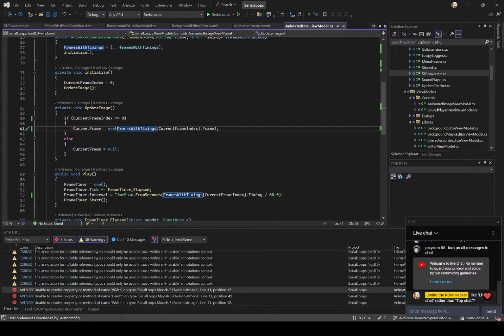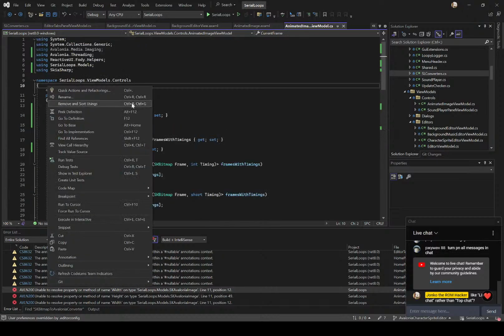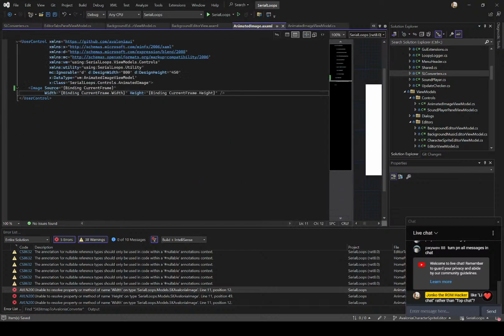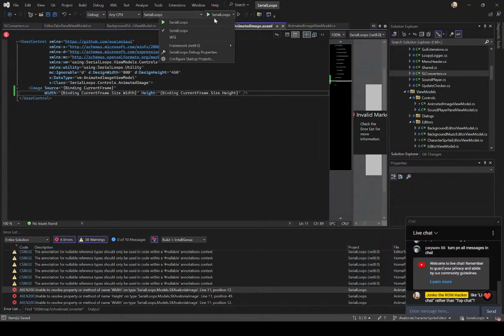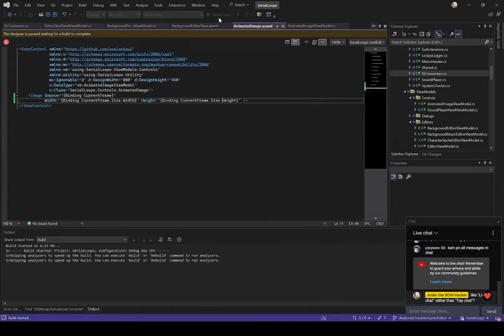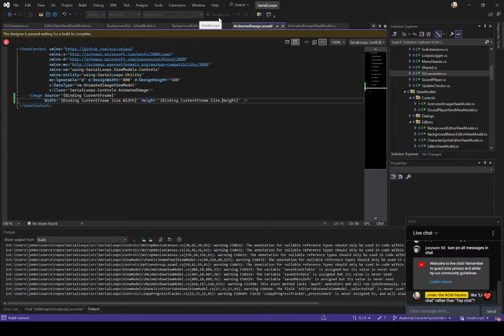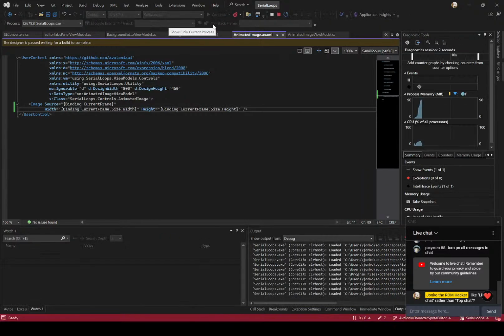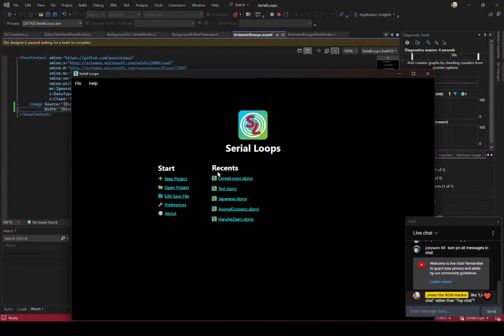Okay, we can work with that. So current frame dot size dot width and size dot height. Now we can cook.